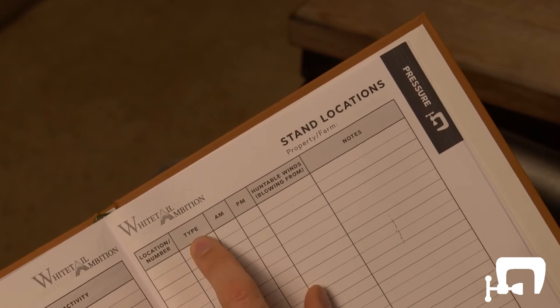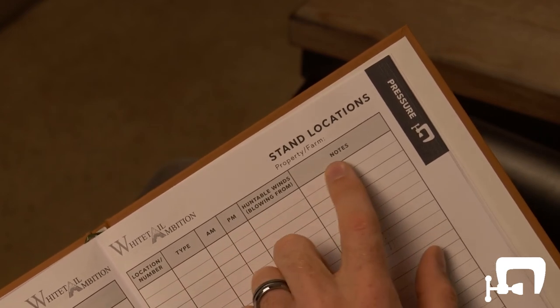The next page is where you can list out all your stand locations just to keep inventory. This is especially helpful if you have more than one person hunting the property and maybe that other person doesn't know where all the stands are. This is designed to keep everyone on the same page and it just gives you a good reference to go back to when you're trying to create a plan to hunt on a shorter timeline.